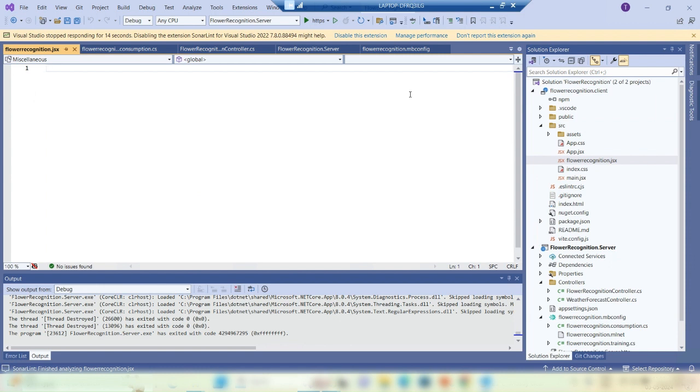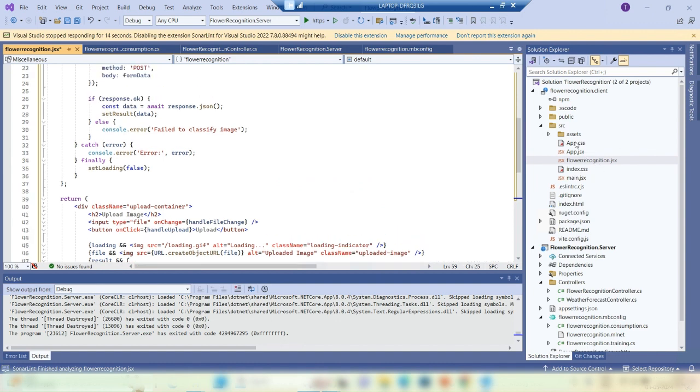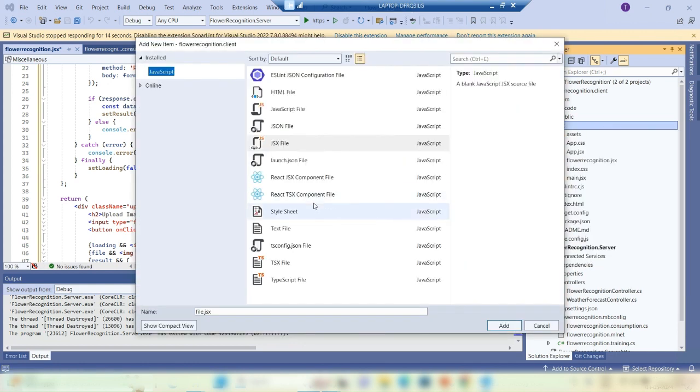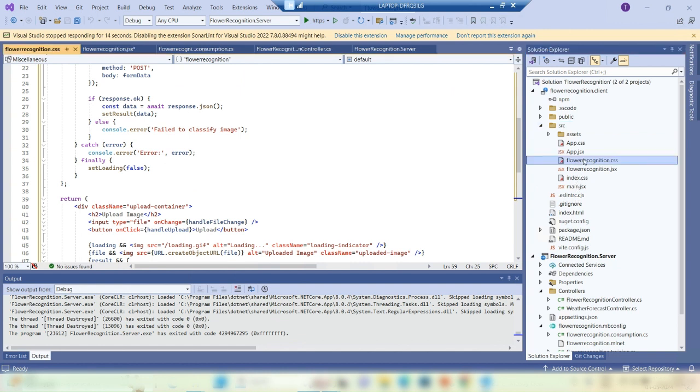Let me copy. I also want to create one more file. Add new item, style sheet, same name, flower recognition CSS.